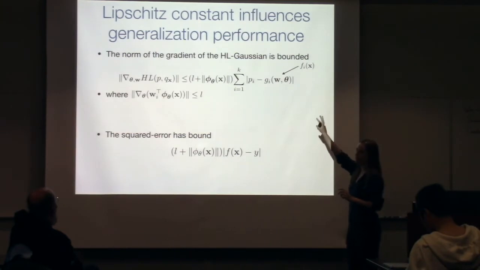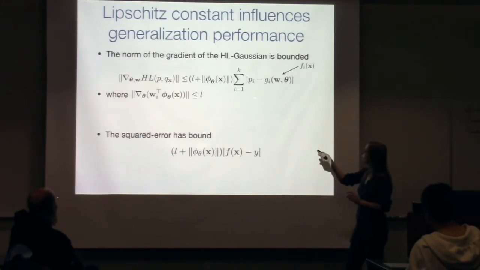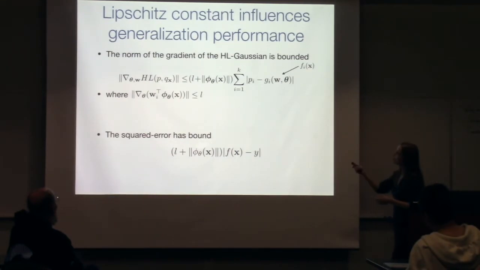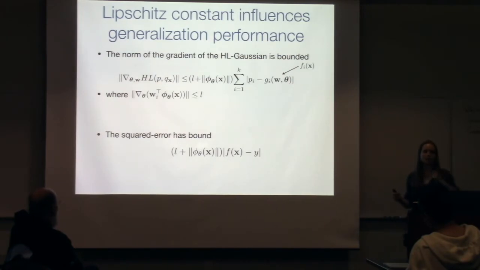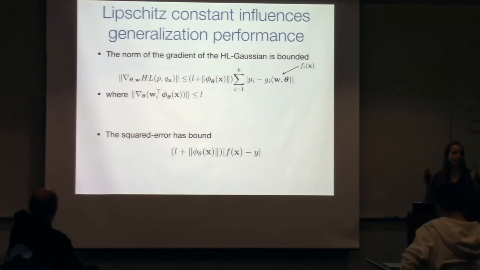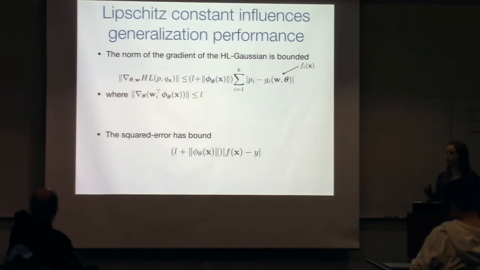I'm just going to summarize this quickly because I don't have that much time. The idea is that we compare these two components. Here in the HL-Gaussian, where we assume this truncated Gaussian, we get this histogram loss. This term is the difference between the true probability value and what you predicted the probability was for that bin. So this number is never going to be greater than 1. The same term in the squared error is f(x) minus y. This number could be quite a bit larger, because your f(x) could predict lots of different things. It's not guaranteed to be between 0 and 1.